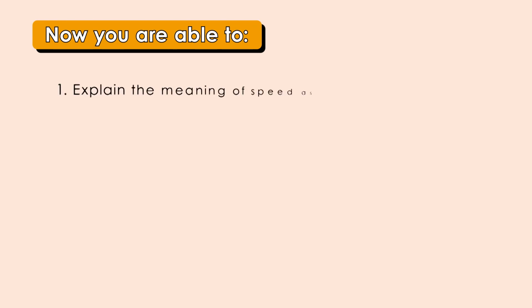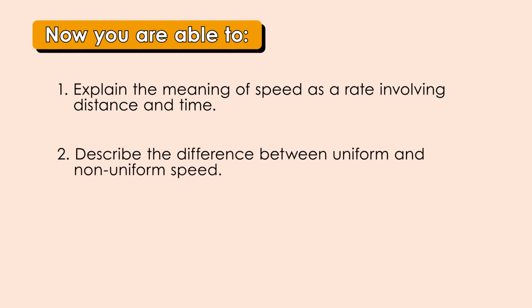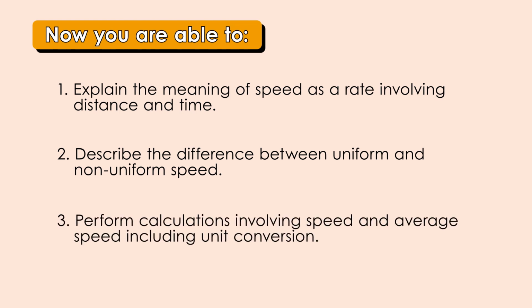Boys and girls, we have come to the end of the lesson. Now, you are able to explain the meaning of speed as a rate involving distance and time. Describe the difference between uniform and non-uniform speed. Lastly, you are able to perform calculations involving speed and average speed, including unit conversion.